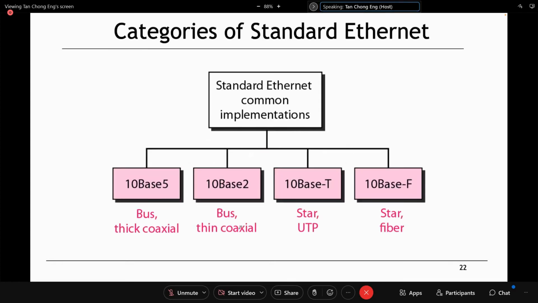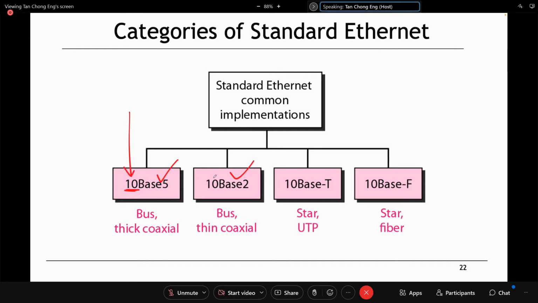So there are actually 4 different types of common implementation for the physical layer for Ethernet. One is 10Base5. One is 10Base2. You see the name, 10 Base. This 10 refers to 10 megabit per second.